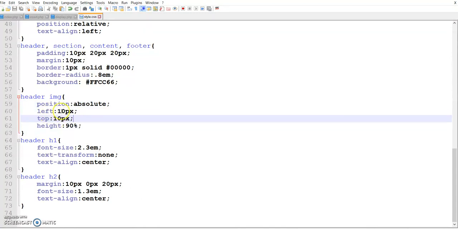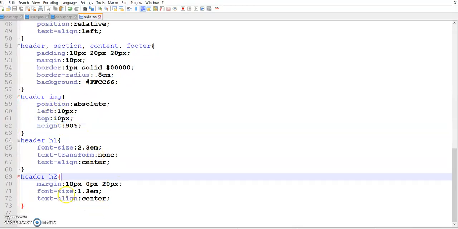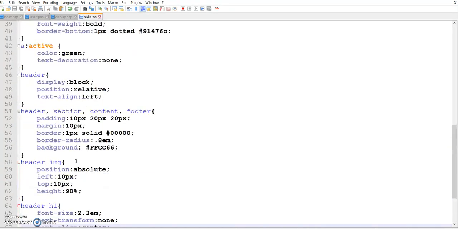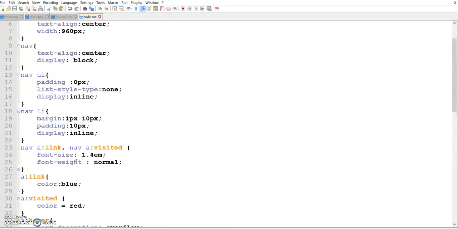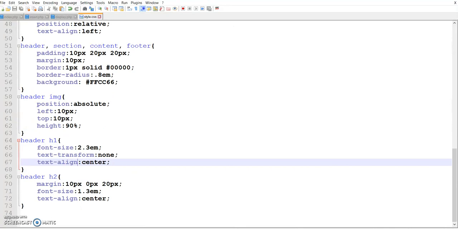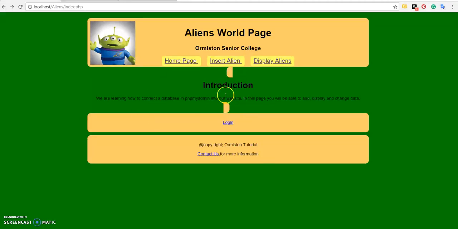This is, again, the size, how far you want it from the text, and the height of it is 90%. And the next piece of information is the same, but this time we're going to do it to the text. So all of these things, I think, yeah, I covered it all.